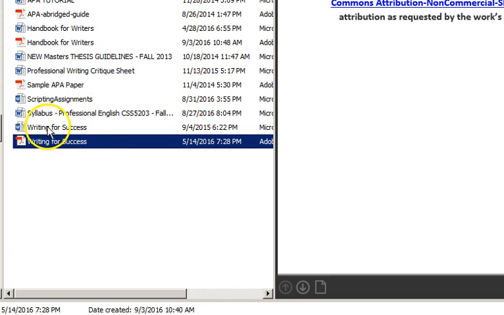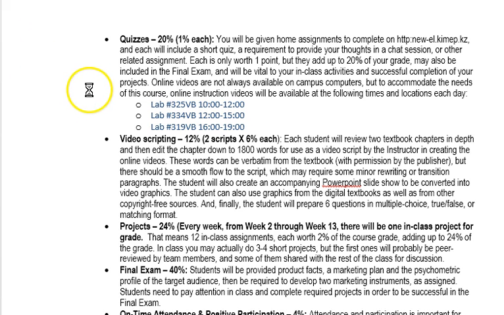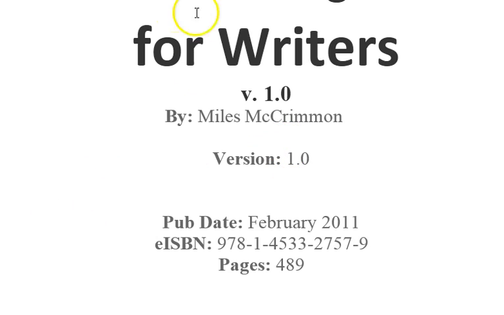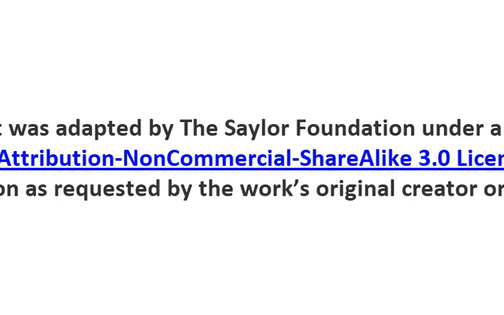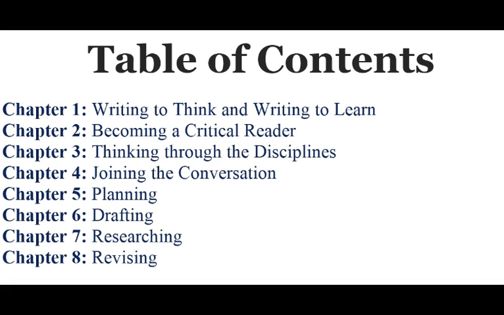This one is from my handbook, I believe. Handbook's the second page, right? The one I signed in, handbook. Okay, so I'll open up handbook. Let me just see, before I expand. Okay, I'm going to put this in pause. So I'm doing the one called Writing to Think and Writing to Learn.